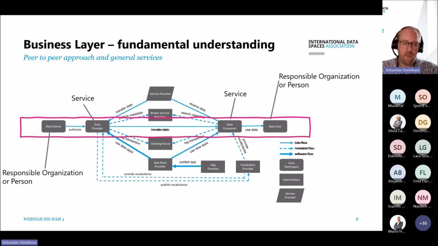So therefore it's important to distinguish between the data provider and the data consumer. The data provider is the one in charge of making the data available and sharing it, setting data usage contracts, and the data consumer accepting those data usage contracts and using the data in any degree. And this includes concepts like code to data. You will not always share all the raw data. Maybe you will just send, as a data consumer, a query towards a data set and you will get a subset or whatever. So multiple variants are possible here.